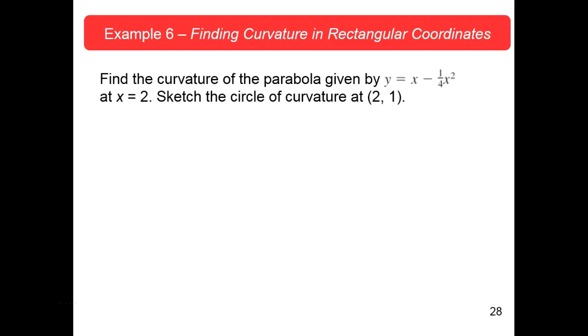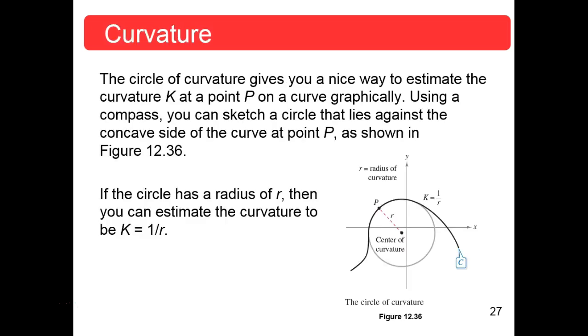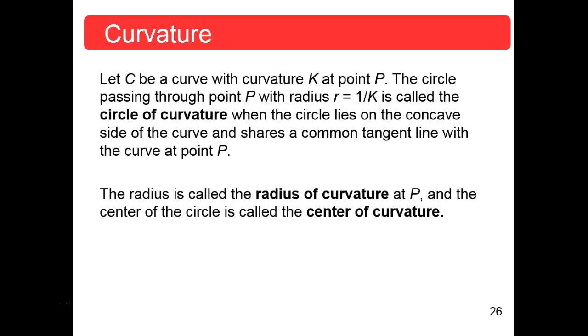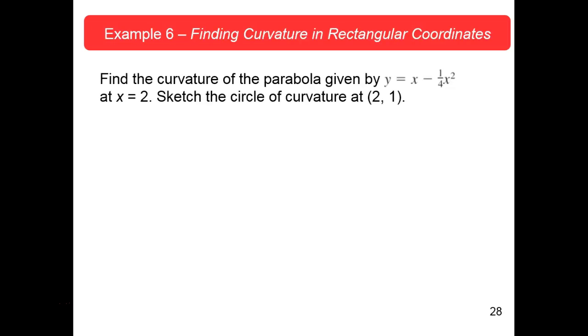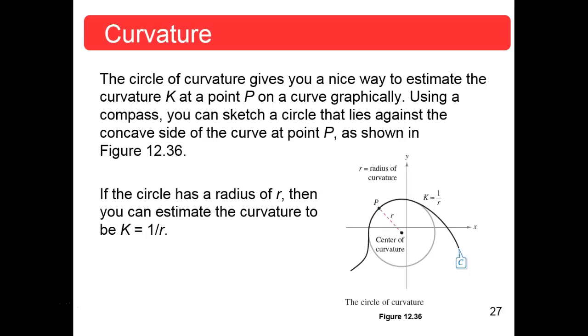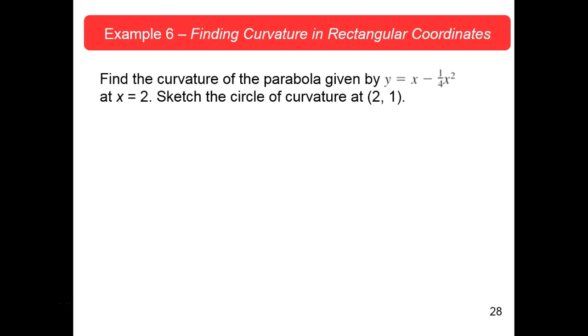In other texts, I'm pretty sure, I'd need to go back and check, but I think they call this an osculating circle. I believe I remember that from another code. This one just calls it the circle of curvature. I like that a lot better than osculating, because I have to remember how to spell osculating, and that's not easy. So everything is just circle of curvature or radius of curvature, and the center being the center of curvature. It just makes it a lot easier.